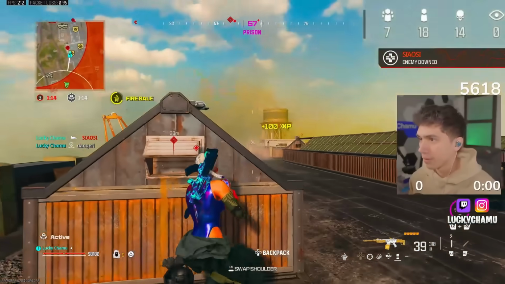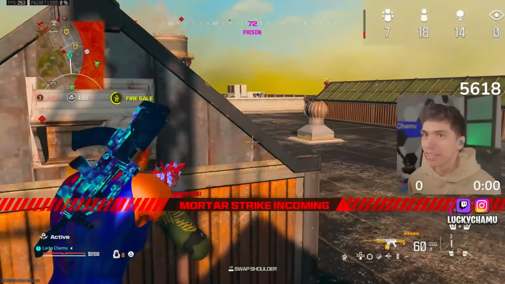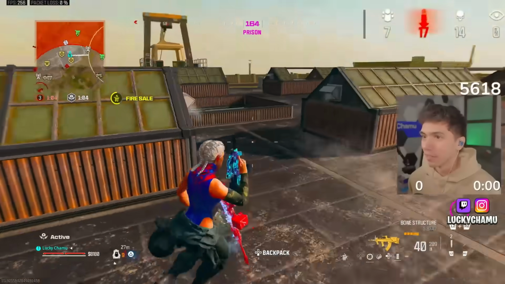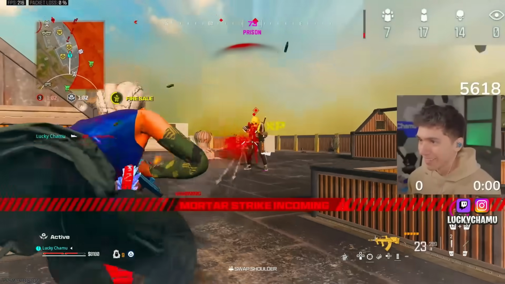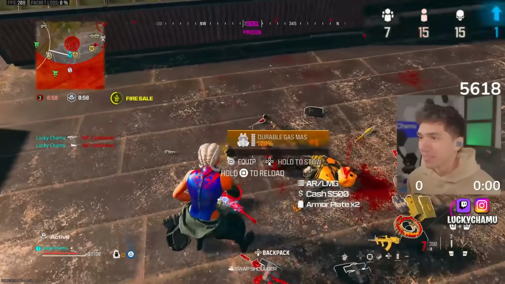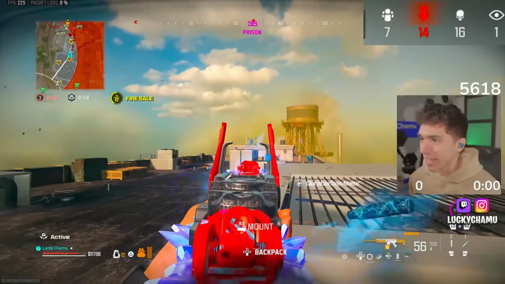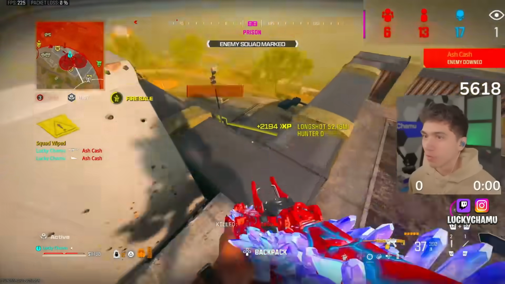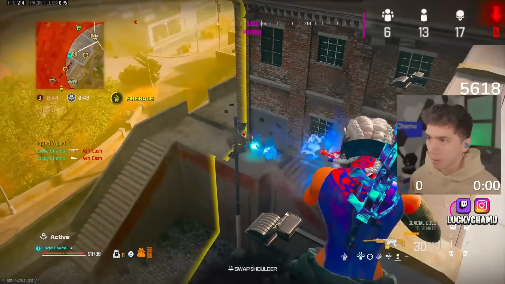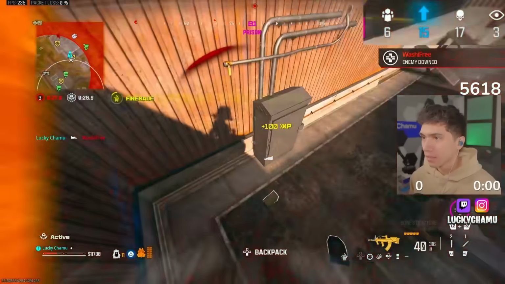We should have healed up. Look at this duck. He thinks he's smart. You think you're smart, bro? Come on. If you know how to use third person, it's the most broken thing in the game. Well, switch to first too. Come on. Where are you gonna go? Landing on me? Oh my god.